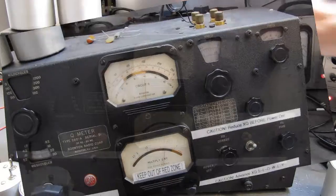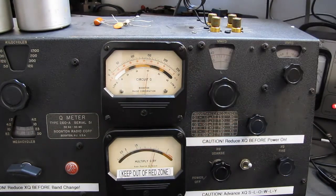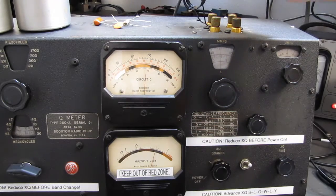Okay, more bonus footage. I've made an inductor and I've resonated it. Right now it's got a Q of 150. You can see if I bring my hand near it, I detune it.